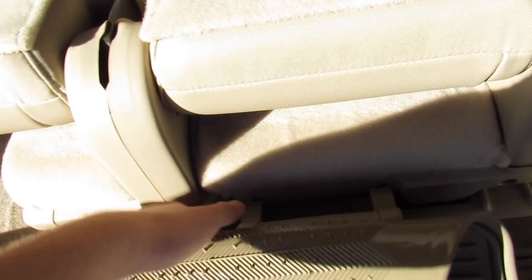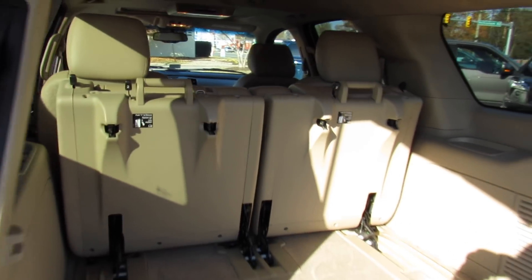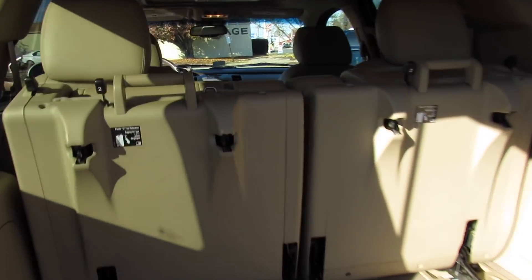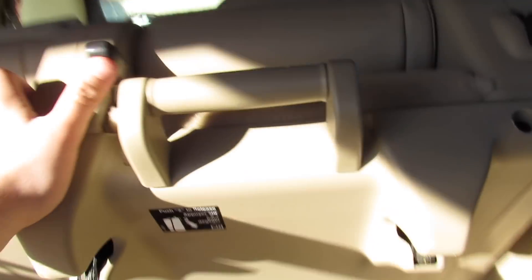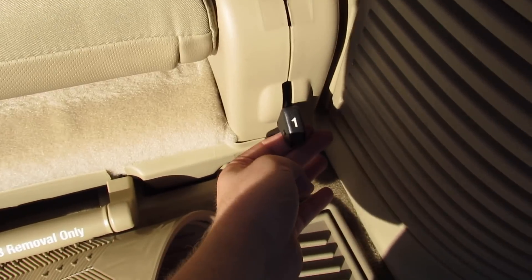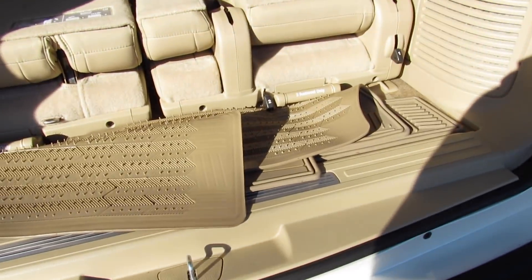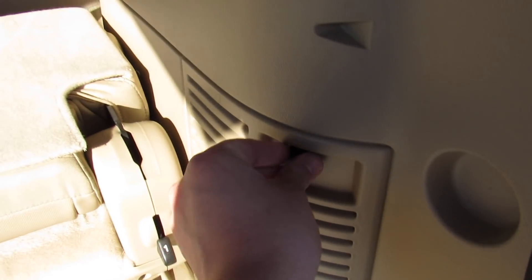You can lift the seat up and out of the way, then pull right there to actually remove it. Back here everything follows through — you have Cadillac trim down below, the rest of your all-weather mats, and a 12-volt outlet. To release the glass from the trunk itself, just come up and push right here and that will open up.